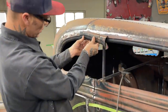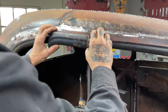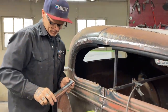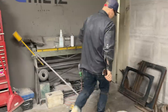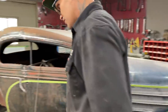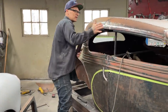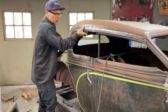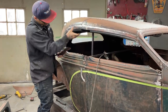Replacing that. That's a nice straight piece right there, isn't it? Ooh, that's a nice straight piece. I like it. There's also, looking at this stuff, that piece on there, right where we cut that out, that's right where the post is. And to be honest with you, that is right where it goes like this. So I have to be careful on that, because I can pull this out, push that in, you know what I mean? There's obstacles to doing this.